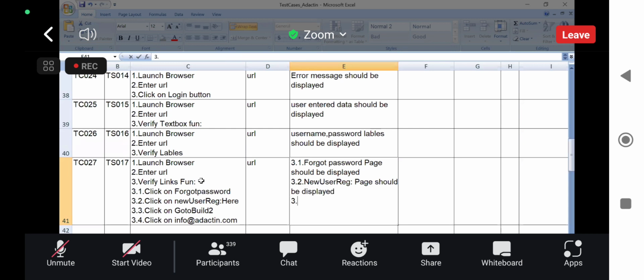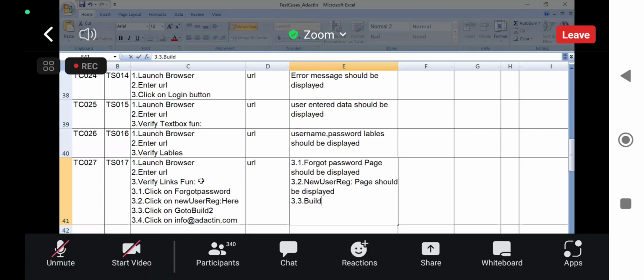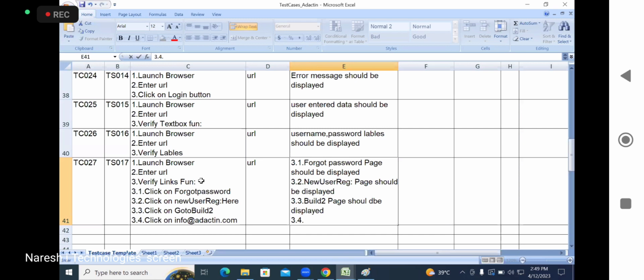Then 3.3, the build page should be displayed.